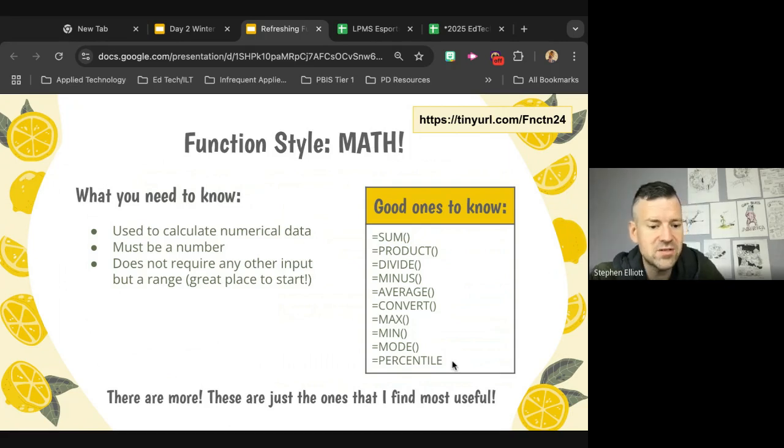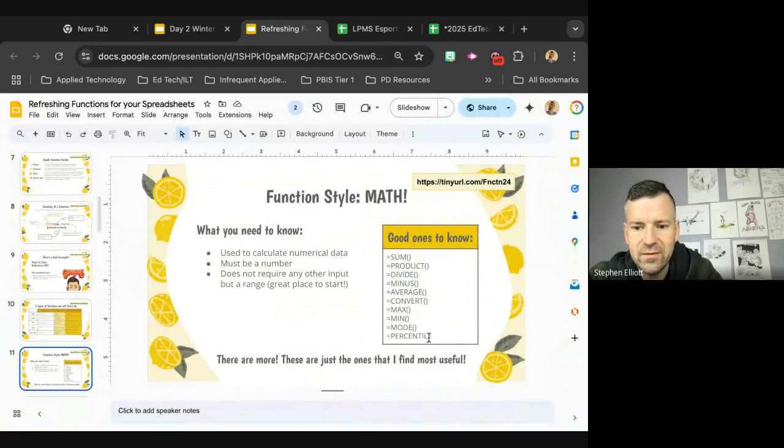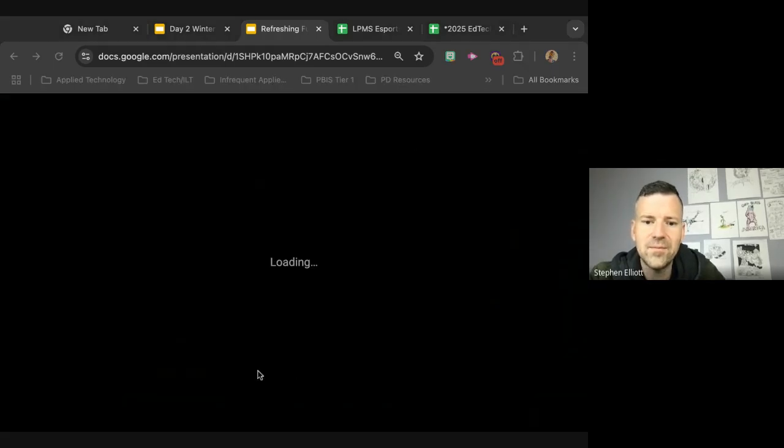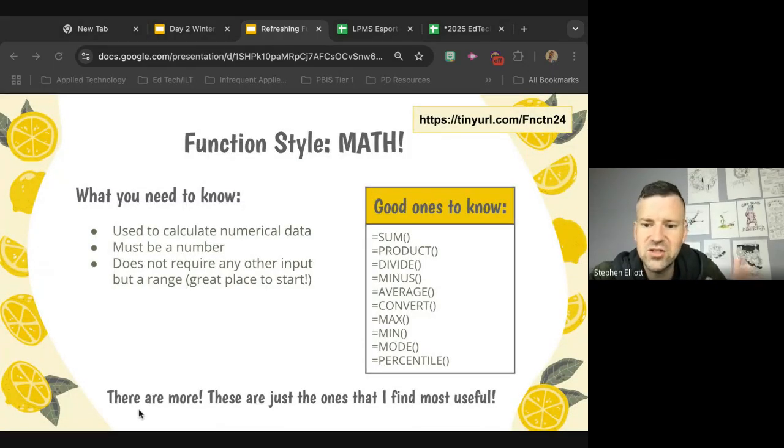Percentile should have a little parentheses there, just so they're all kind of the same thing. Most of those, I think, if you're familiar with basic math, should be pretty obvious. Max and min are specific to finding the highest or the lowest number in a range of numbers, which can be really helpful.